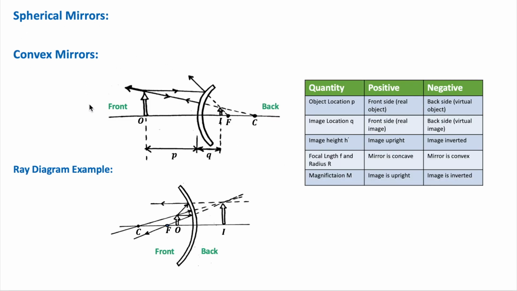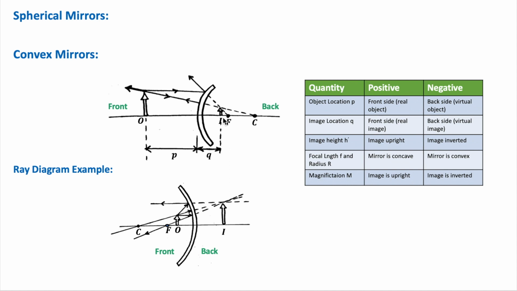We will now discuss convex mirrors. So the figure here shows image formation by a convex mirror. So in this case, light is reflected from the outer convex surface, okay? So it is also known as a diverging mirror, because as you can see, rays diverge after reflection as if they are coming from a point behind the mirror.